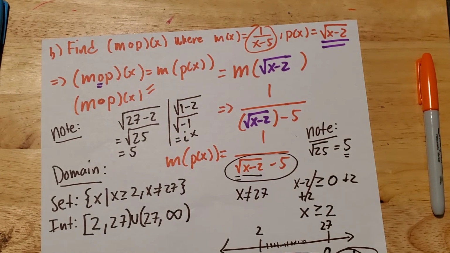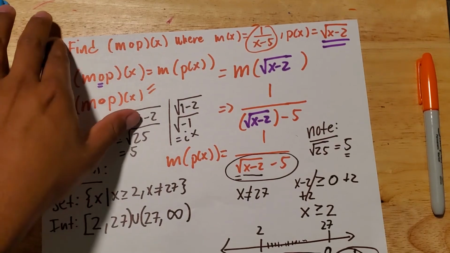So again, the main idea is being able to plug them into each other. It gets a little tricky when you're dealing with domains. But the idea is the only restrictions are with fractions and square roots. The rest don't have any. So again, I wanted to do the examples that involve the restrictions because those are the most difficult to do. The ones that have no restrictions aren't as bad. So just keep that in mind. Make sure you plug them into each other.